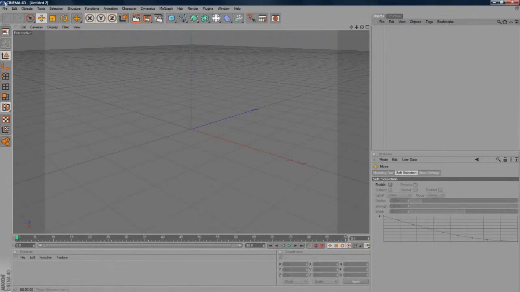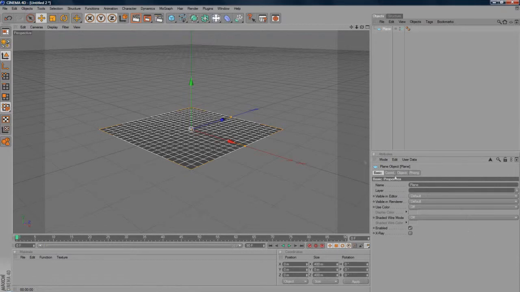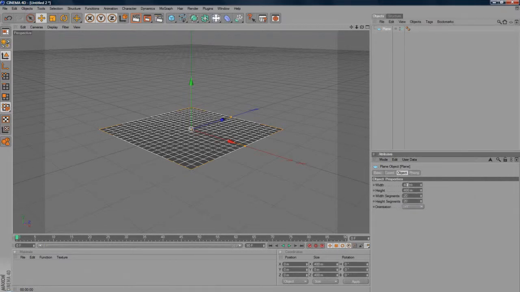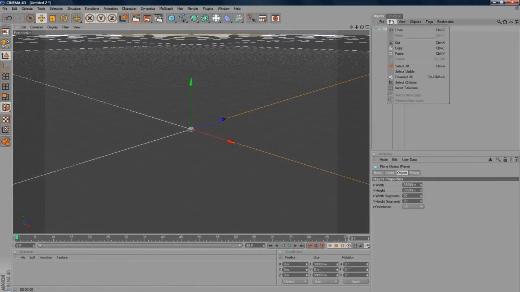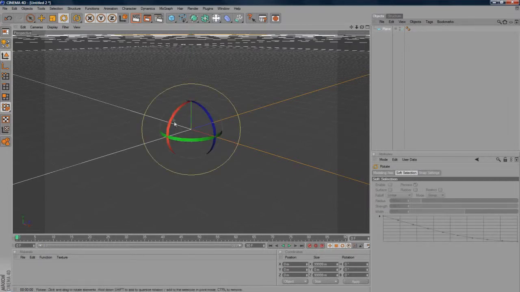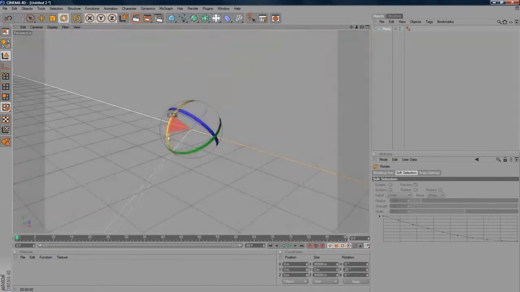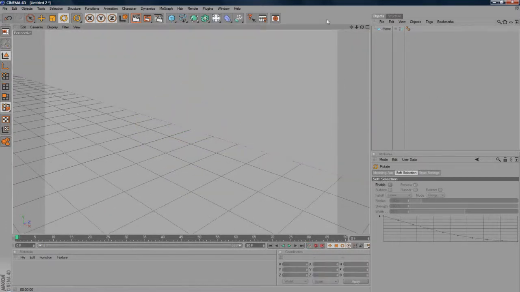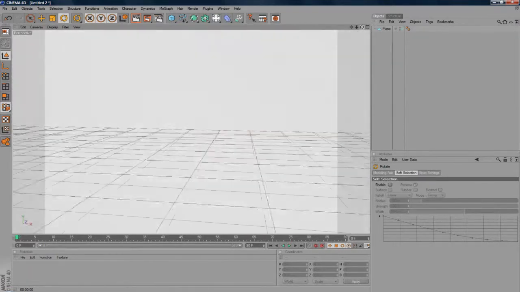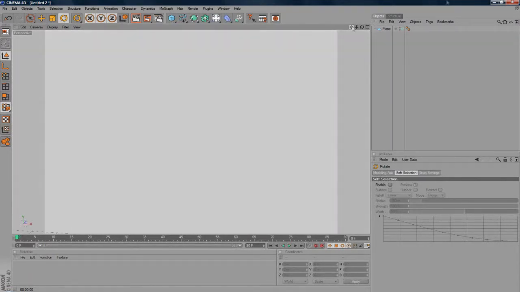So let's get started in Cinema 4D. File, New, and first of all you want to make a plane. Click and hold on the square, go to Plane, go to Object, and make sure you make it really large. Just type in a few 9s, go to the rotate tool, click the red one, and if you hold shift it will snap to every 5 degrees, and you want 90 degrees, so it's basically upright, like a wall in some respects. So this is going to be the backdrop that you lay the text on.